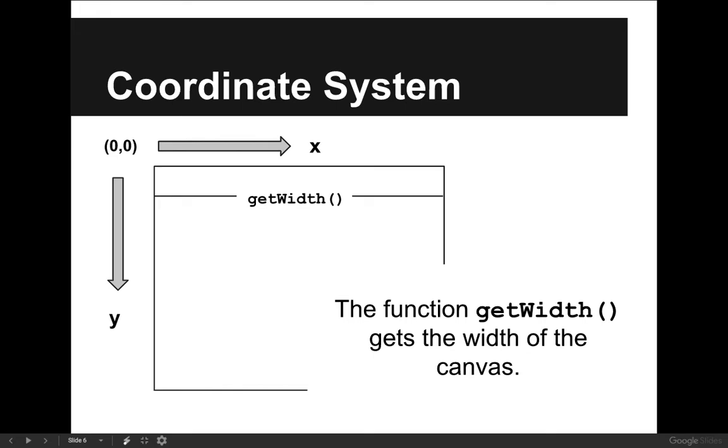So getWidth, if you wanted to get half of the width, then it would be getWidth, open and close parenthesis, divided by 2. And let the computer do the math for you. Don't guess at numbers. You don't ever want to guess at numbers. You want it to be the same. By putting getWidth divided by 2, say, if I wanted to know the exact middle of any canvas, no matter what size, then getWidth divided by 2 would do that for me. But if I was just trying to guess, and maybe this one's 200 pixels, maybe that one's 300 pixels, I don't want to do that. Okay, so getWidth gets the width of the canvas.